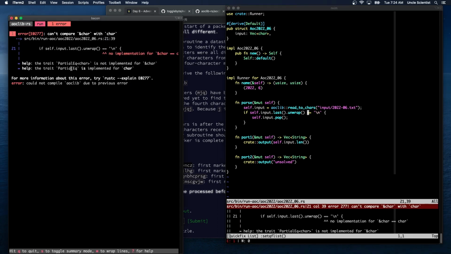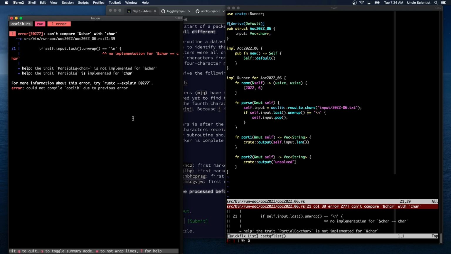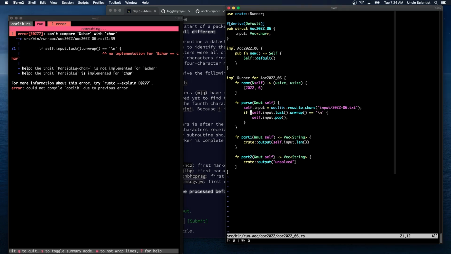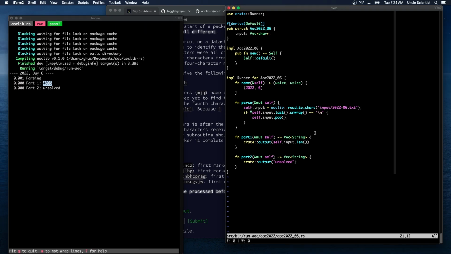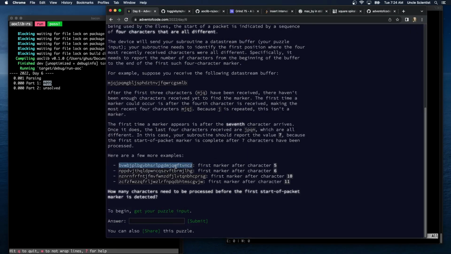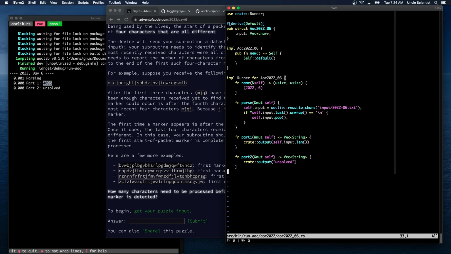Did we read it correctly? We did not. Oh, right, because this is a this, so we can do that. Computing 4095, perfect. Okay, so now we have this. In part one, we can just test a function. Let's make a separate function here, and this is the start of message.